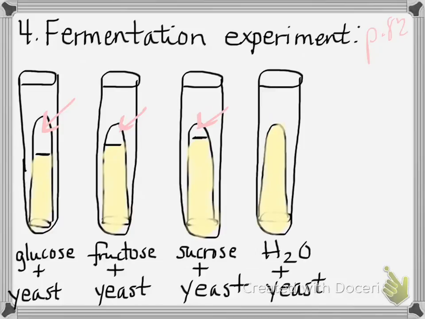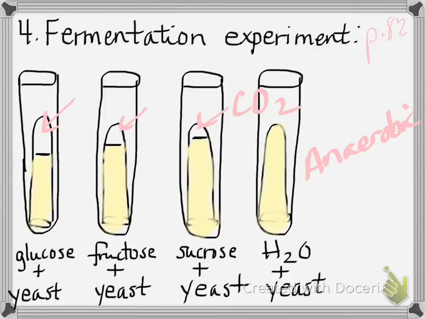Just put arrows on the gas. You're going to have to know what the gas is. What gas was that? It's CO2. Are you guys saying CO2? Yeah. Okay. This gas is CO2. You got to know what gas this was. Okay. This was fermentation. So was this aerobic or anaerobic? Anaerobic. This was anaerobic.